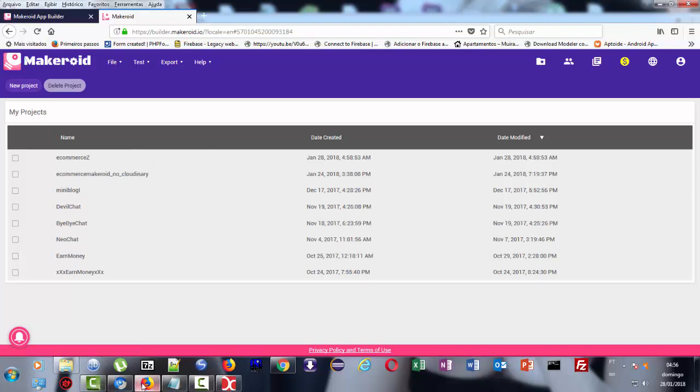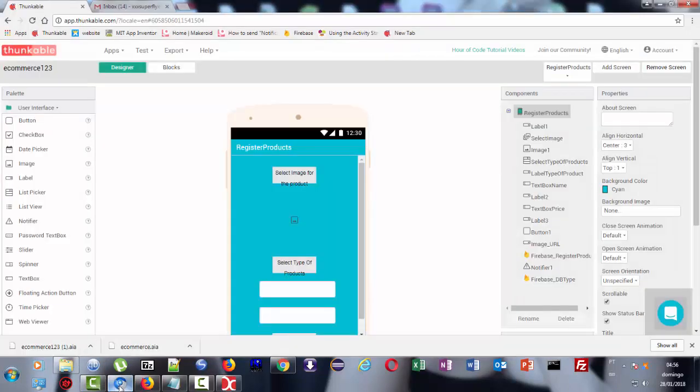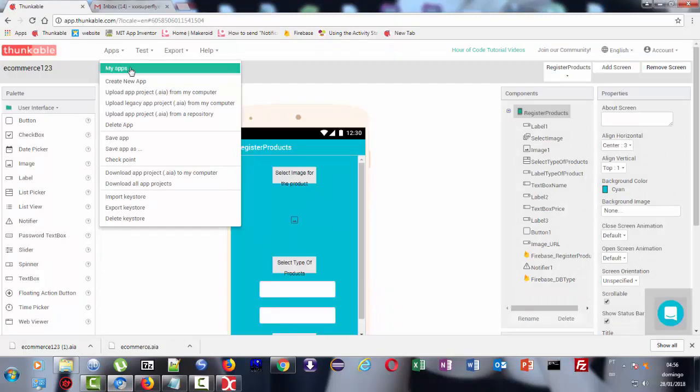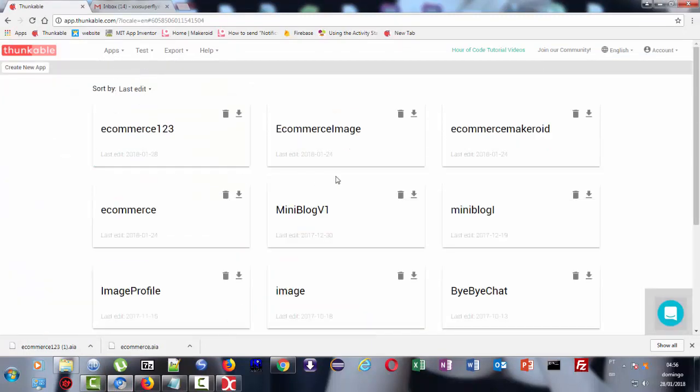So back on Thunkable, I already made an application called Ecommerce image. I'm gonna show here.